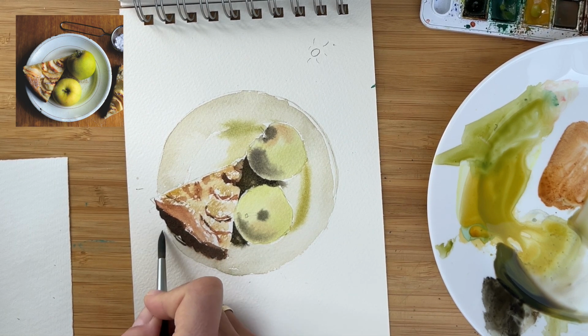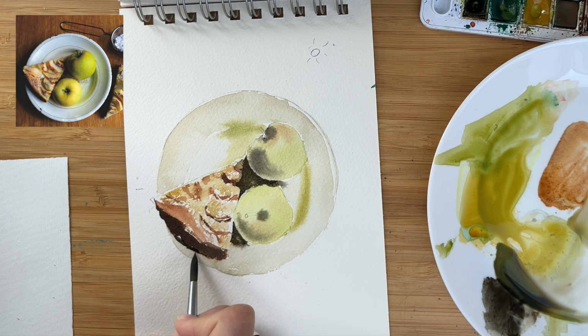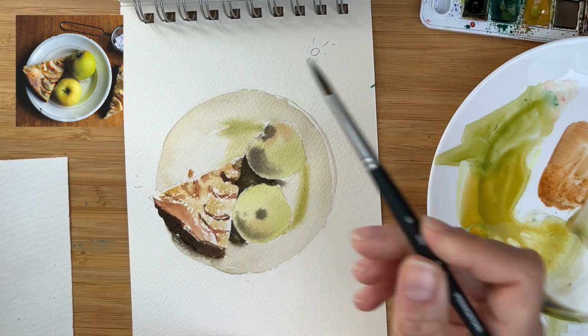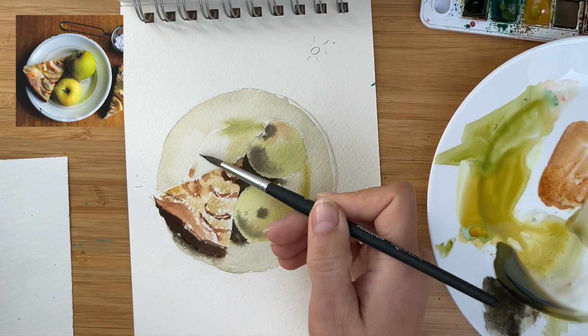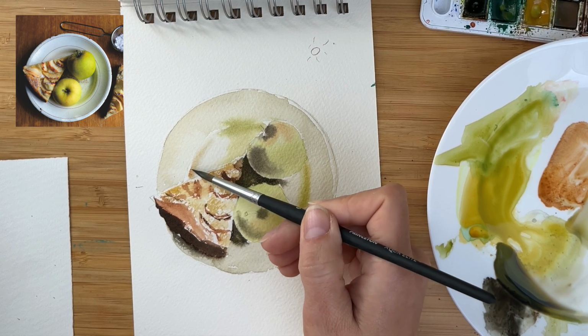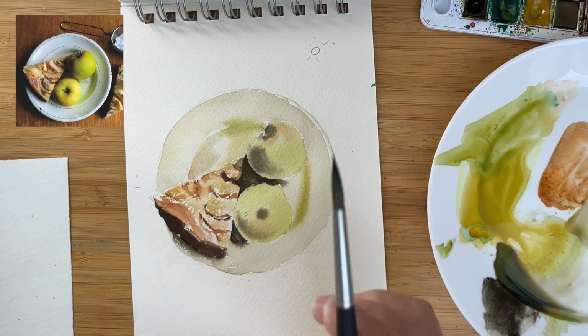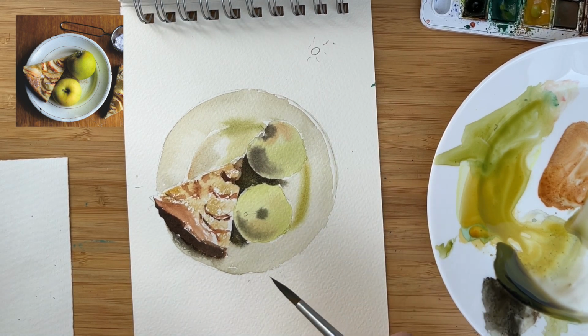We can also add more shadow underneath the cake. I soften it with a damp brush, like this. I can see a small reflection of brown from the cake on the other side of the apple. We can always emphasize what we see, then it will be more interesting to watch and to work with.